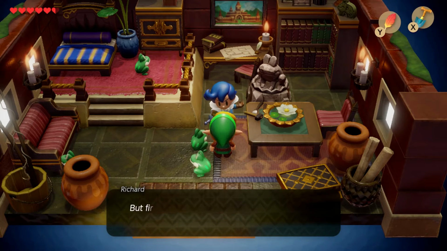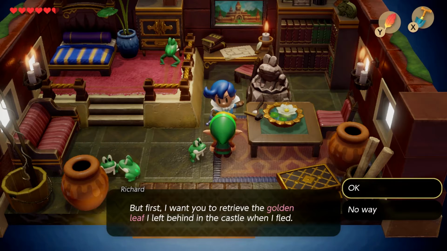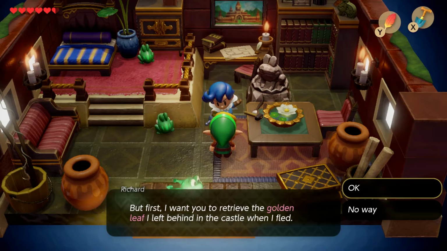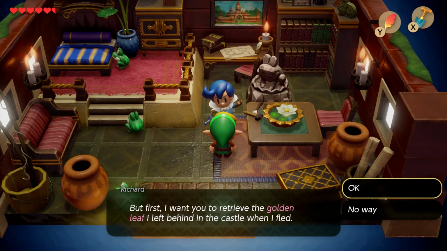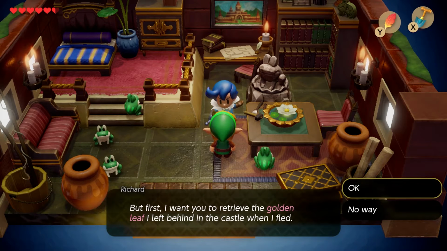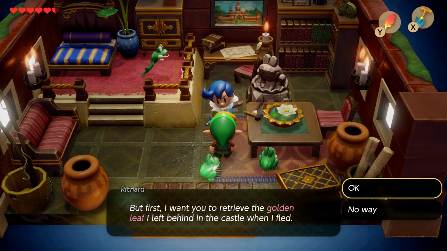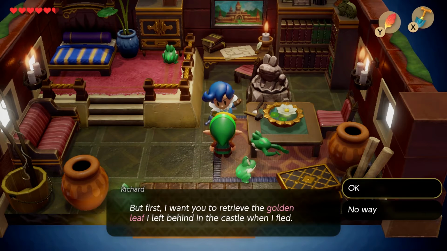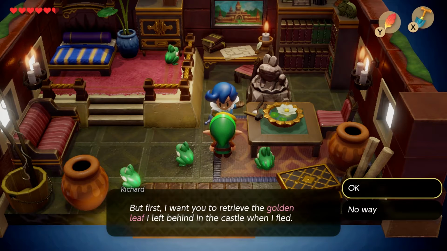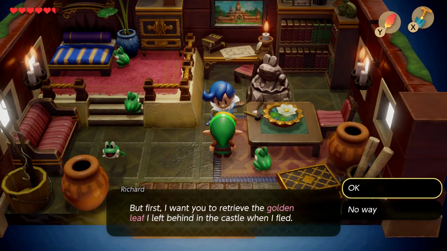What you're after. But first, I want you to retrieve the golden leaf I left behind in the castle when I fled. Okay, so this is Richard, or King Richard, Prince Richard, whatever his name is. Or maybe he's just a duke or something, I don't know. But anyway, he used to live in the castle and he was forced out by his servants. We've heard that story before. It's a Zelda staple.